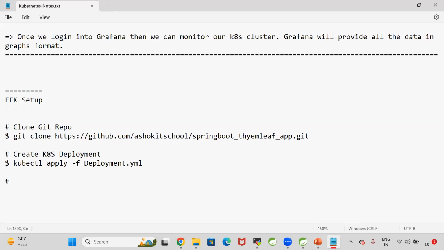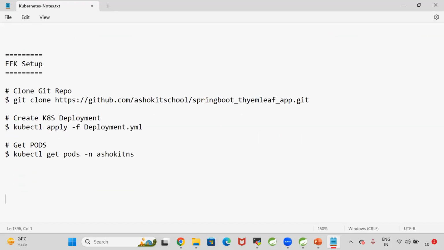Once the deployment is created, you can get the pods by using kubectl get pods -n Ashok IT namespace. These pods will be created under the Ashok IT namespace. Once it is done, get the service details with kubectl get service -n Ashok IT namespace.